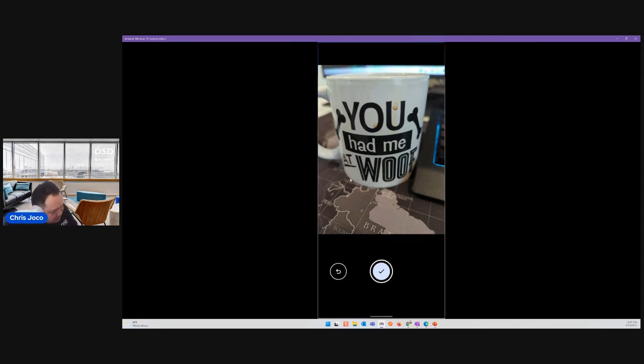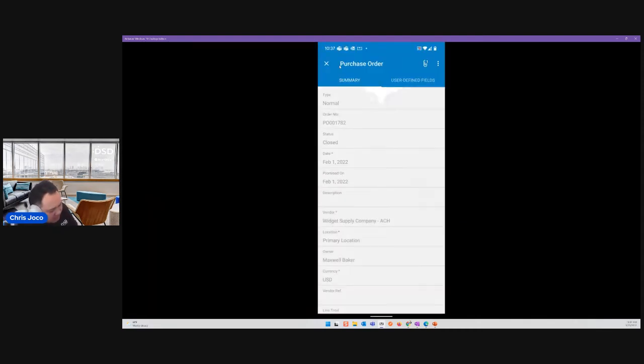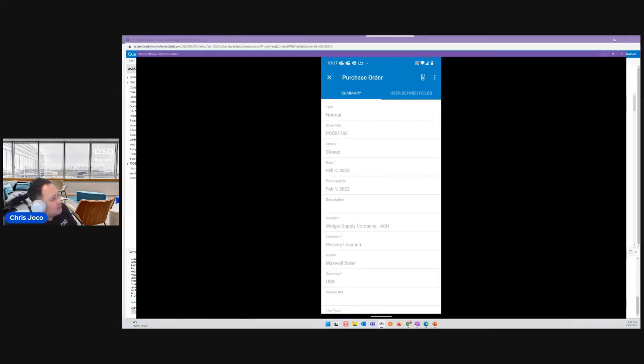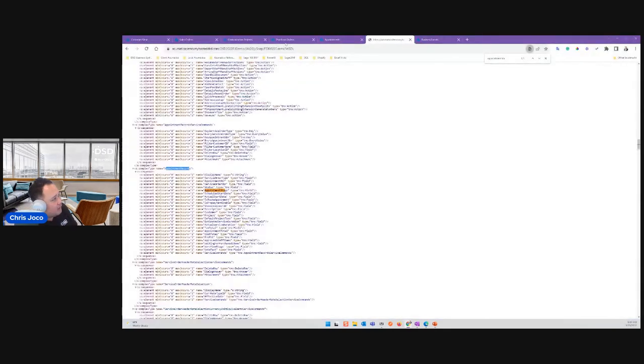Basically, once I attach that image and close out of here, if I went into PO 1782 in Acumatica, to my purchase order screen here, then you can see that I've attached that image directly from my phone. So the thing my customer wanted their technicians to do is go out there, pick up parts, and then upload the packing slip from their part house, so that the purchase people in the office could easily create the purchase receipt or update the PO with all of the information that was put in there.